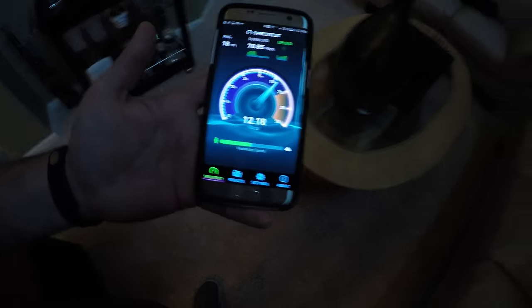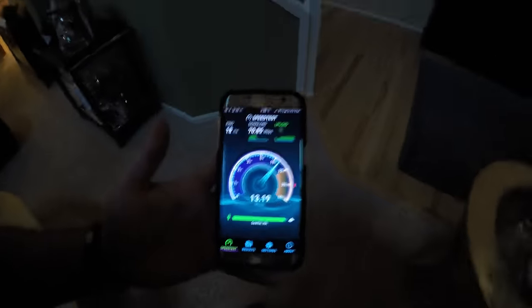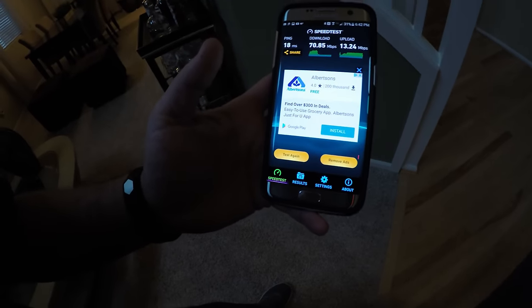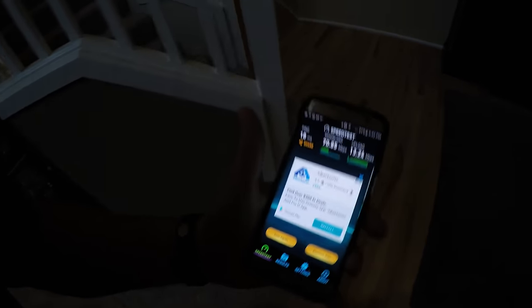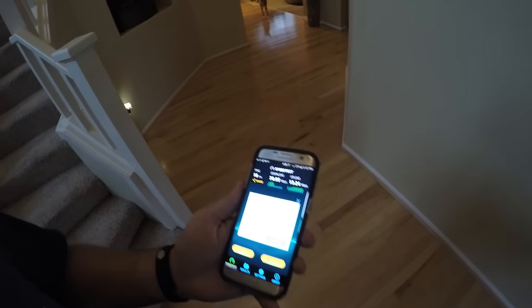70 megabytes per second. I've run this check a couple of times in the same room with a stationary device such as a TV and was getting over 200 megabytes per second. I'm curious — if you have a device that moves from room to room, it's supposed to connect seamlessly to each device and you shouldn't know the difference because it is one network. Maybe that's why you get speed fluctuations as you walk from room to room with a mobile device picking up different signals. But if you just connect with a stationary device like my TV, you get really good speeds. Let's check the TV room.